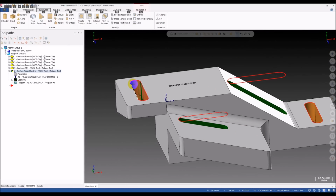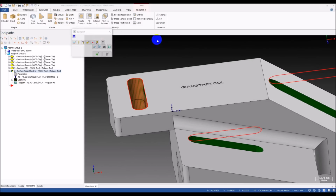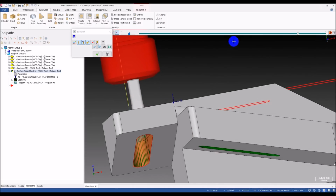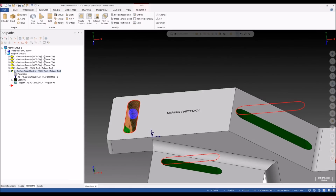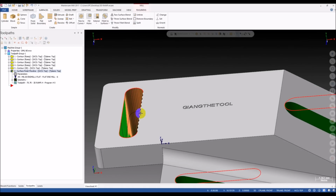So you know what? After a few tries and making mistakes, I have some experience that I think can help you to avoid problems like this. Yes, if you are not working right with the sweep surface, you will never get a good toolpath.